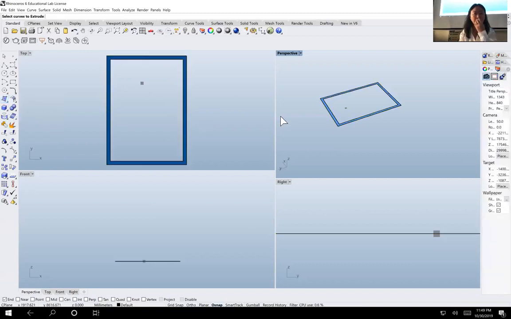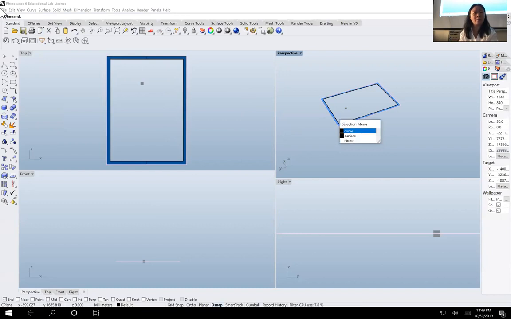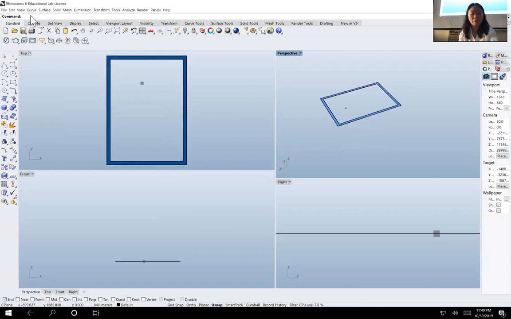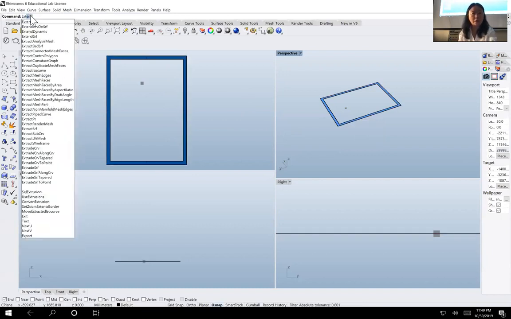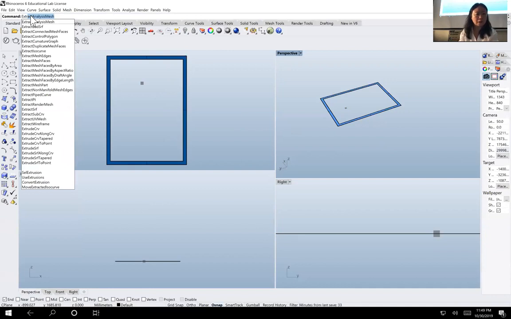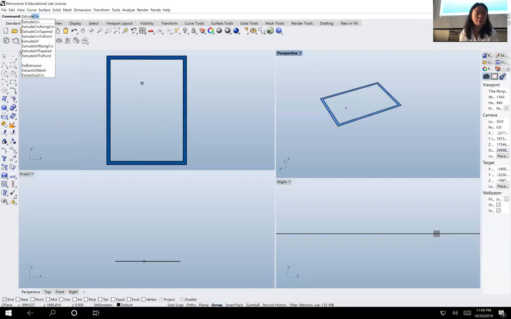Extrude, yeah. But this one tells me to select the curve to extrude. That's not what we want, because I want to extrude the surface. So I needed to go to a different place. Let me just tell you, you should try to follow what I did and then extrude. When you type in extrude, you haven't finished and you already have so many options.